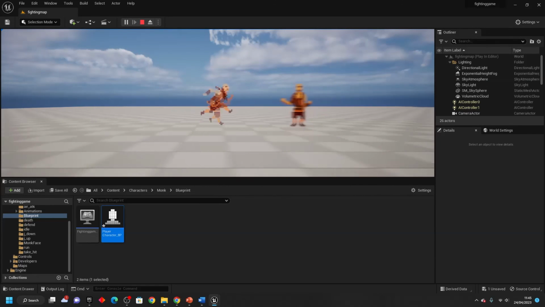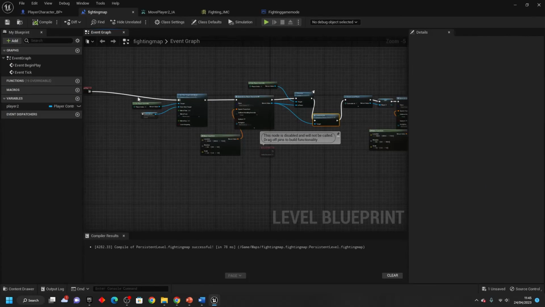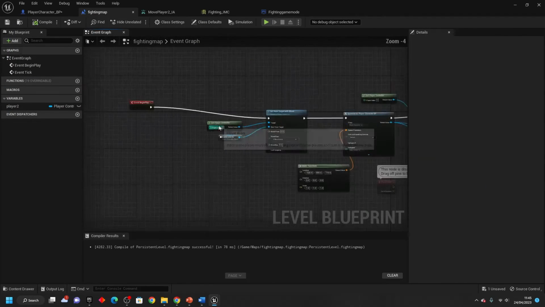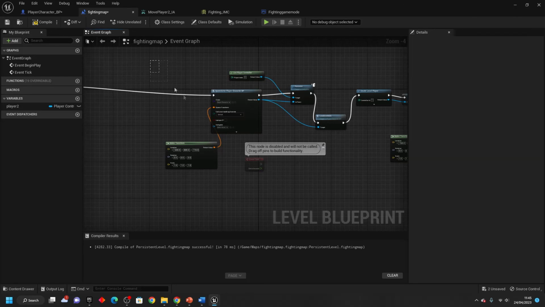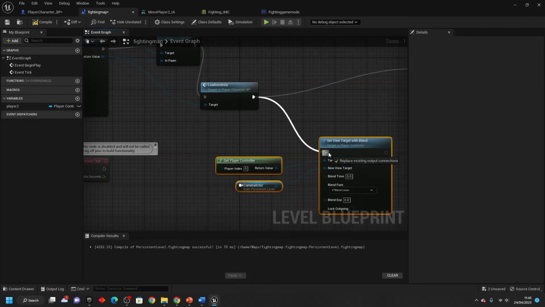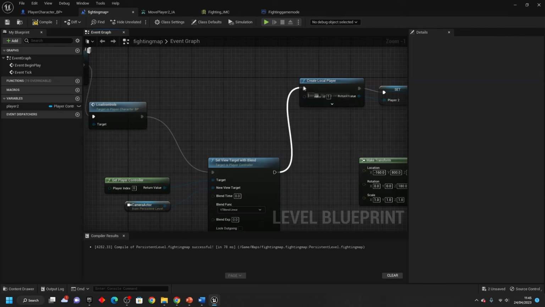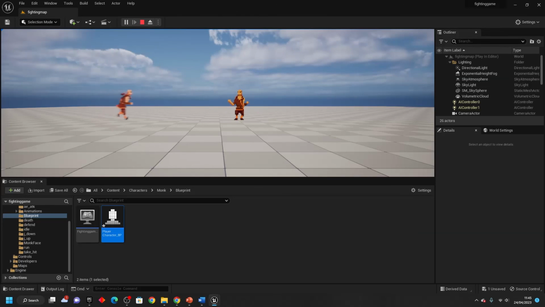Okay, it seems like I'm using my player 1's camera there, so I'm going to open the level blueprint, and then I'll set this after I possess my player character. That way we use the camera 1, because we don't want to use the player character's camera. So I'll do this here and that here. Go compile, save, close this, and now when I go play, we can see it's using the camera that we set in the level. I can control player 1, and of course I can control player 2.